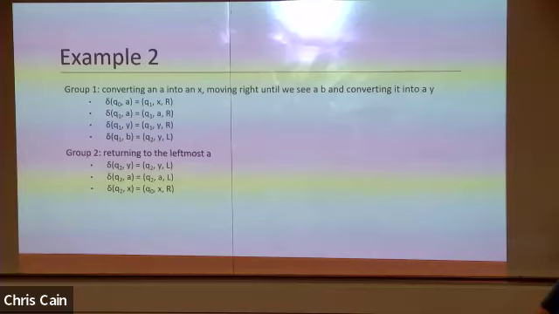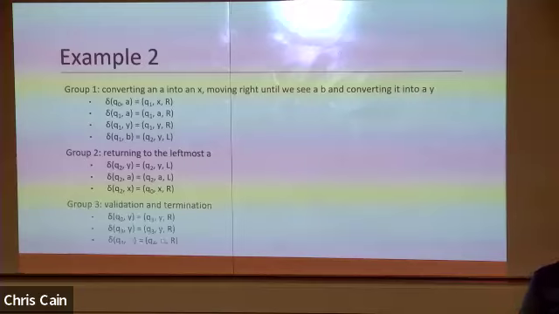But we need a way to terminate now. We need a way to verify that once we are at one of these states and we see something that is different, we actually have A to the N, B to the N. So we only need 3 more instructions for this.